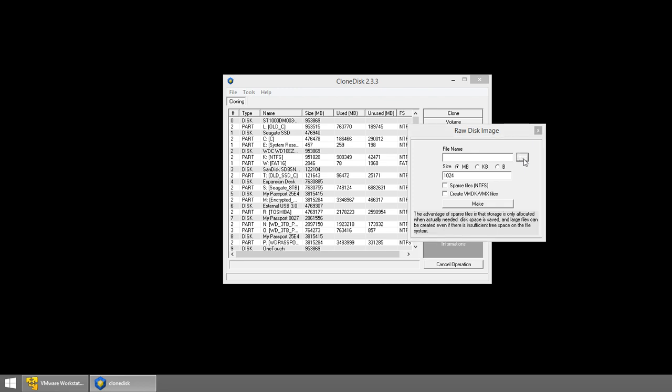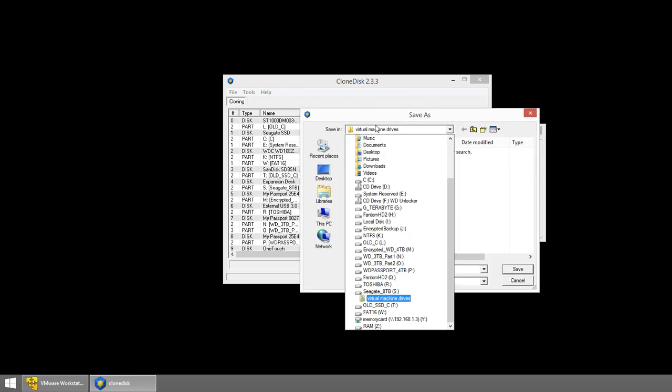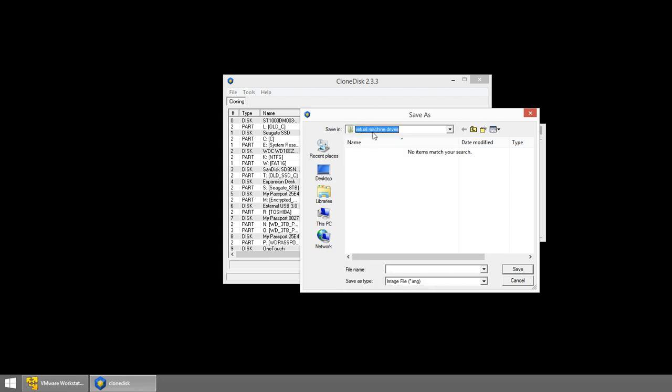Now you need to choose where to put it, of course, and in my particular case I'm putting it on an external USB hard drive I have in a folder called Virtual Machine Drives. Doesn't matter where you put this, you just have to have enough space. And again, it can be a USB drive even though DOS has no ability to access it. Or it could be a flash drive, it could be your regular internal hard drive, it doesn't matter.